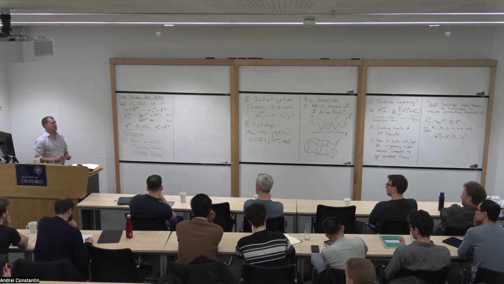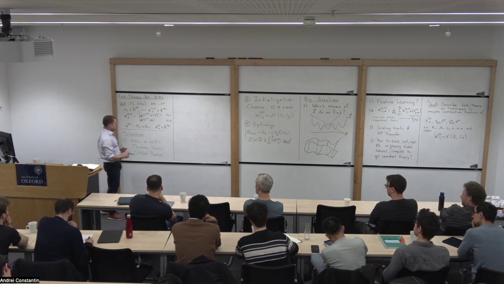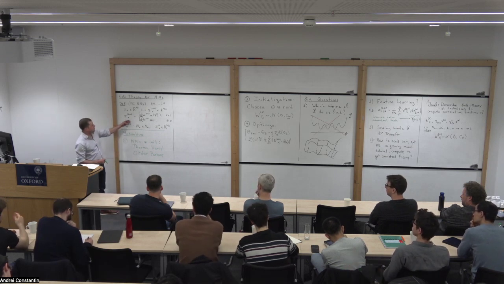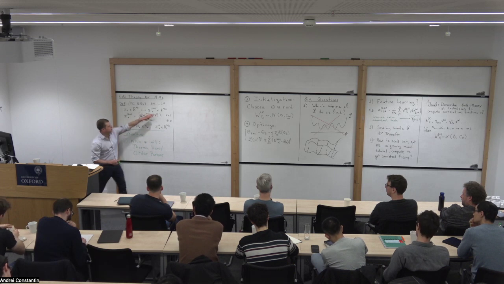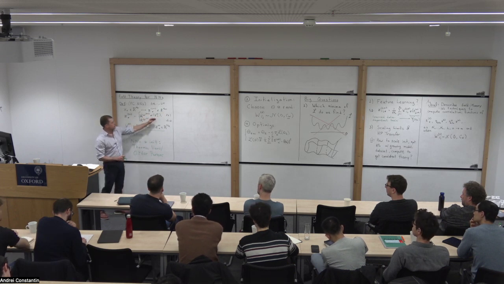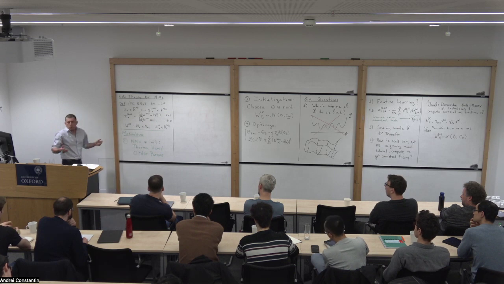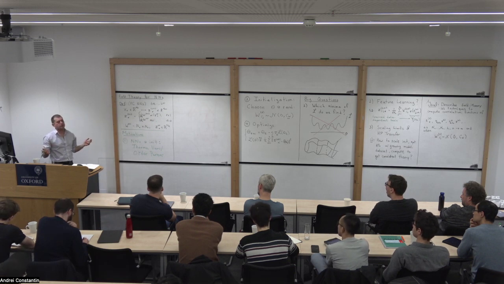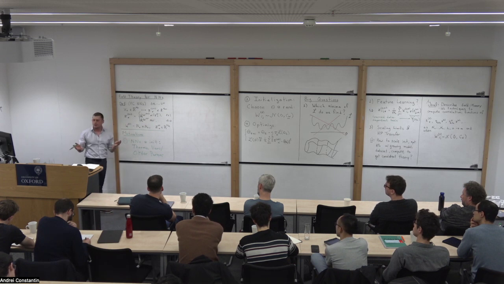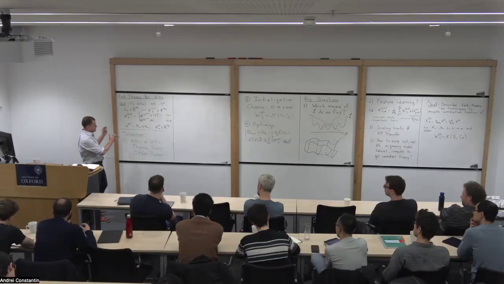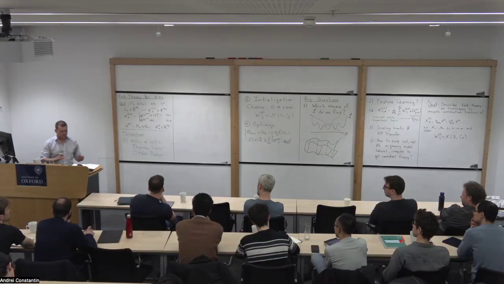I'm going to explain that in a second. But to me, it wasn't totally obvious. I have these widths of the layers, I have the number of layers, I have the number of samples. What am I supposed to do when they all go to infinity? It's a well-known thing in general that none of these limits are going to commute when they grow. And so what possibly pops up? Okay, so I'll say something about that.